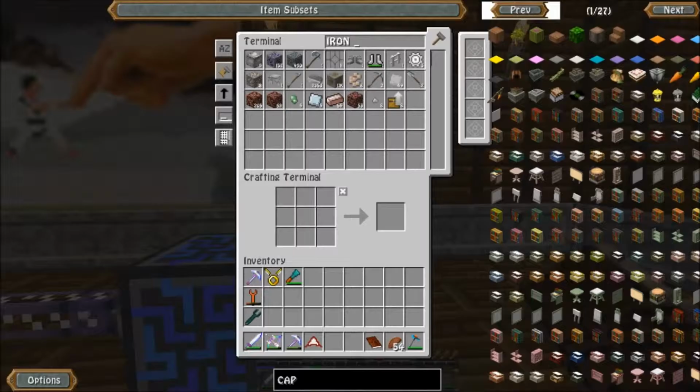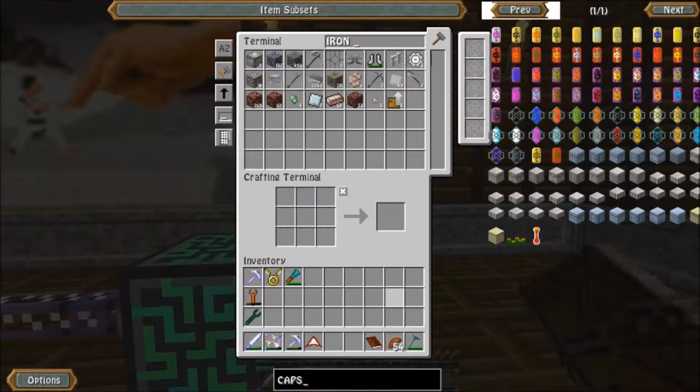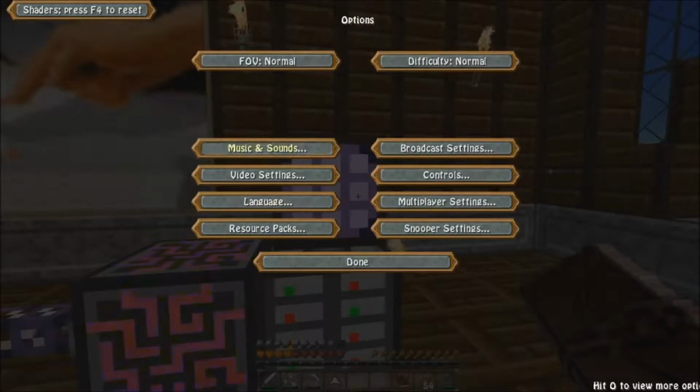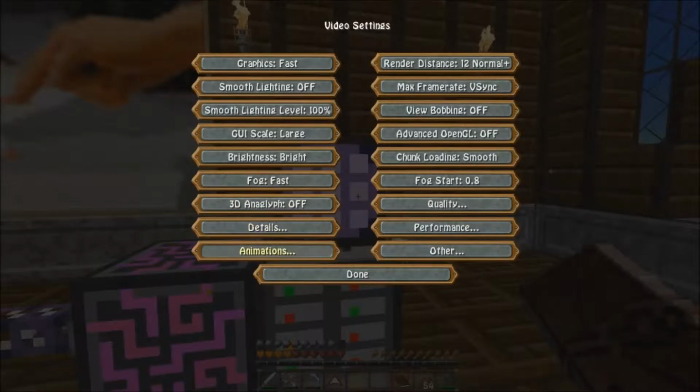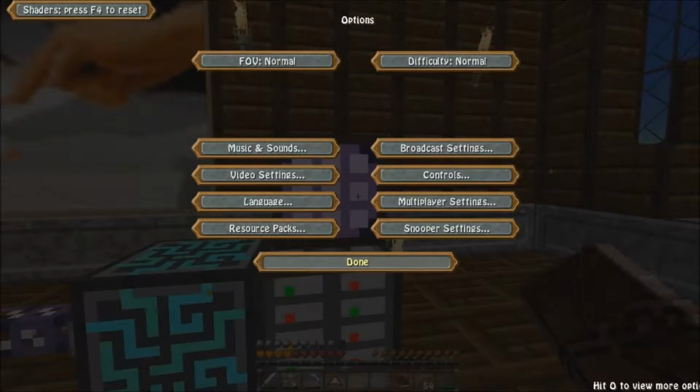Why did you start lagging when I put in caps? Seriously? Is it because of all the fluid? Yeah, it is. Okay. Well, that didn't work at all. I wonder if I... Let's go to options, video settings. What if I turned off, maybe that one. Water particles, portal particles, explosion, lava animated. That's probably fine. Maybe it's just that one. We'll see. Because I don't want this to keep lagging out on me.